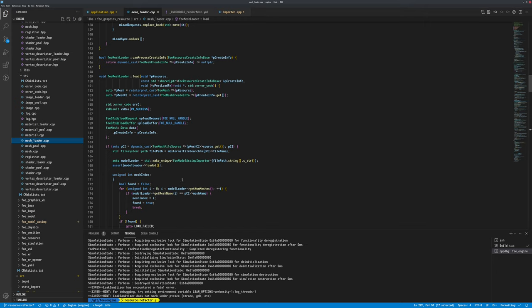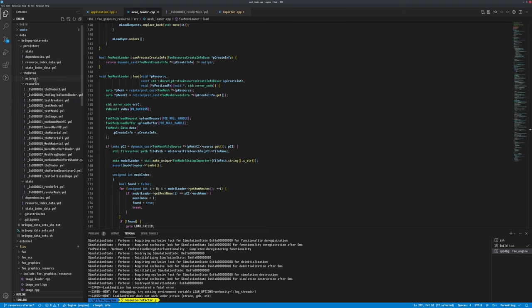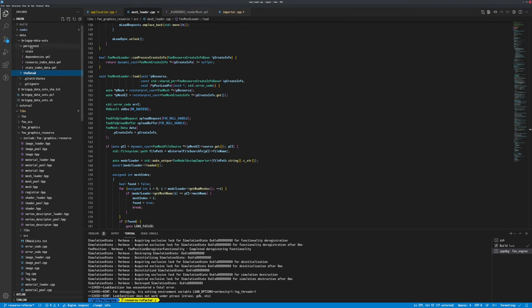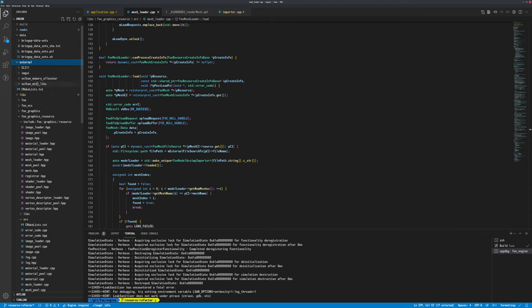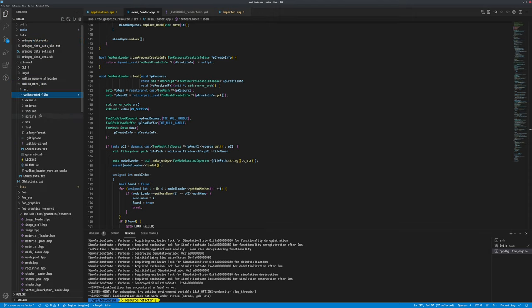Okay, so what part of this do I want to do? Do I want to add the flags first, or do I want to split up the import types? I think I'll work on the flags first. Now, for Vulkan, I do have a somewhat neat thing for importing arbitrary flags.